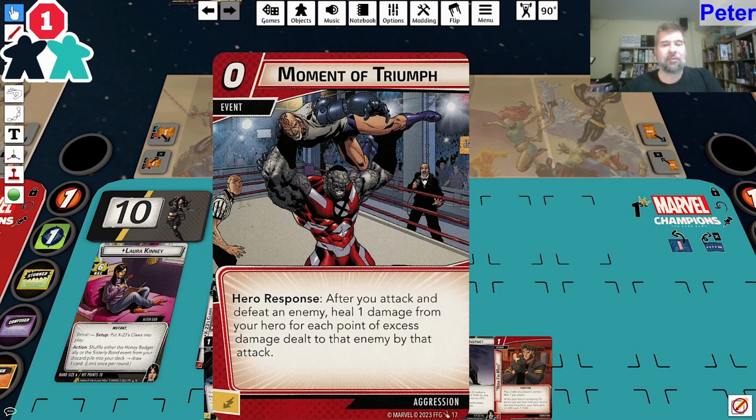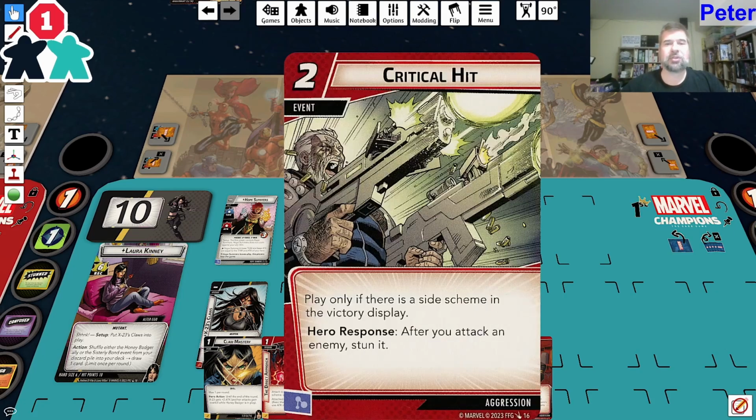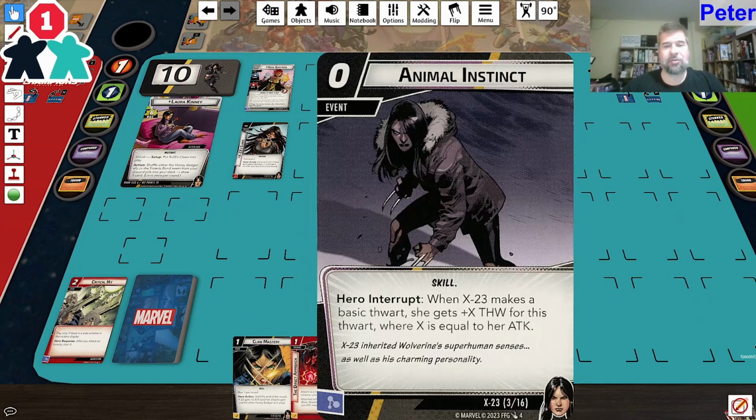Moment of triumph. After you attack and defeat an enemy, heal 1 damage. Nope. Not keeping that, but again, I might keep them because there are 3 of the same resources. We also got critical hit. Nope, there is no side scheme. I'm going to get rid of that because I only have 2 of those.